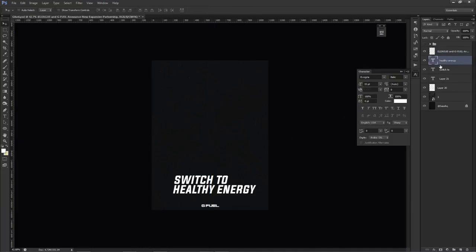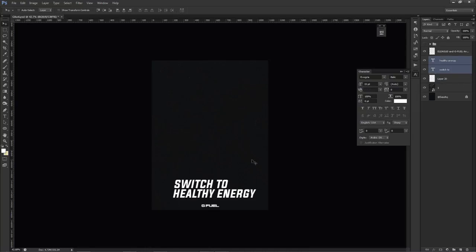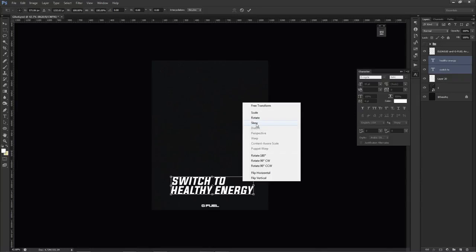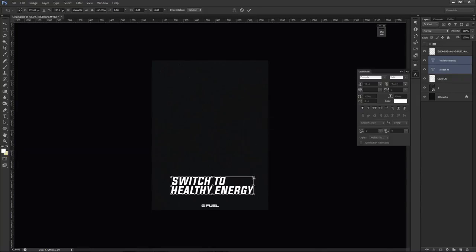Now, switch to healthy energy. So basically with this, this doesn't need to be there. I'm going to size this up a little bit. I'm going to say right here is a pretty good place to put it. So I'm going to press Control T to free transform, and then right click inside this box here and click on the word skew. If you don't know what skew is, it basically takes your angle and makes it look a little cooler. You can push it left or right, but I'm going to be moving it up and down. I guess on a negative, you see that -7 up there? A -7 looks pretty good. I would say something like that, right?